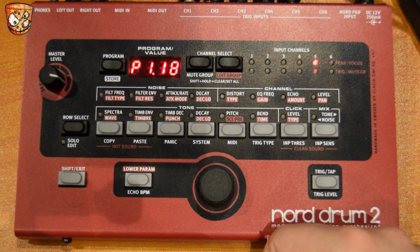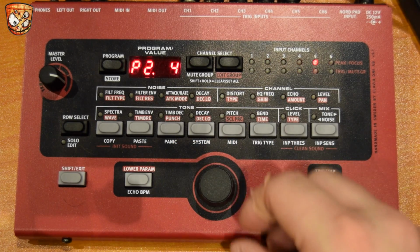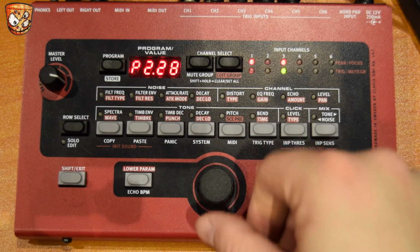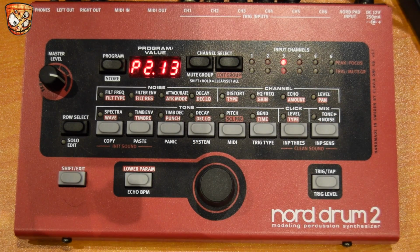So it's a simple little 6 HP MIDI to trigger device. Nice little features in terms of how quick and fast it is. I was really impressed at just holding that program button, pressing 8 keys, that's 8 triggers assigned, and I'm ready to go, and it remembers that state as well as we're turning on and off.